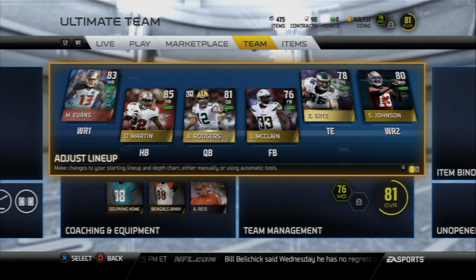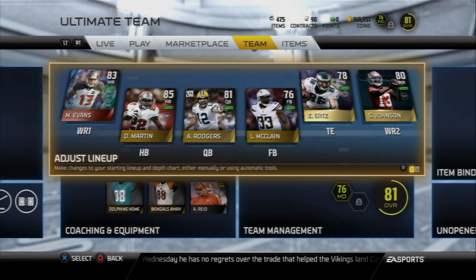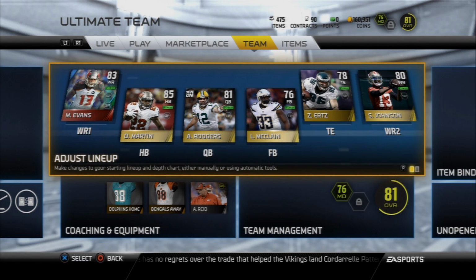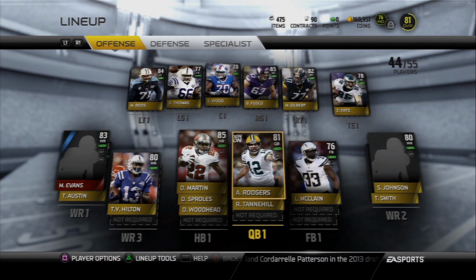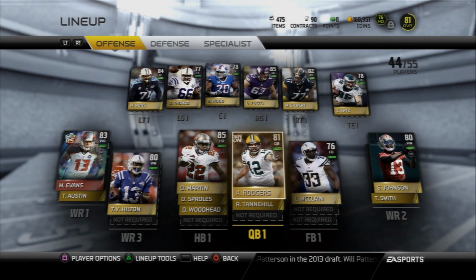This is Popular Stranger, and I'm back at you again today with another MUT 15 video for you, and we're going to do team update number 2 of the season. A couple weeks ago, we brought out the first update, and we started things out with a 79 overall, and as you can probably see on your screen already, we have now improved up to an 81 overall. So let's go through the team, take a look at some of the changes that were made.